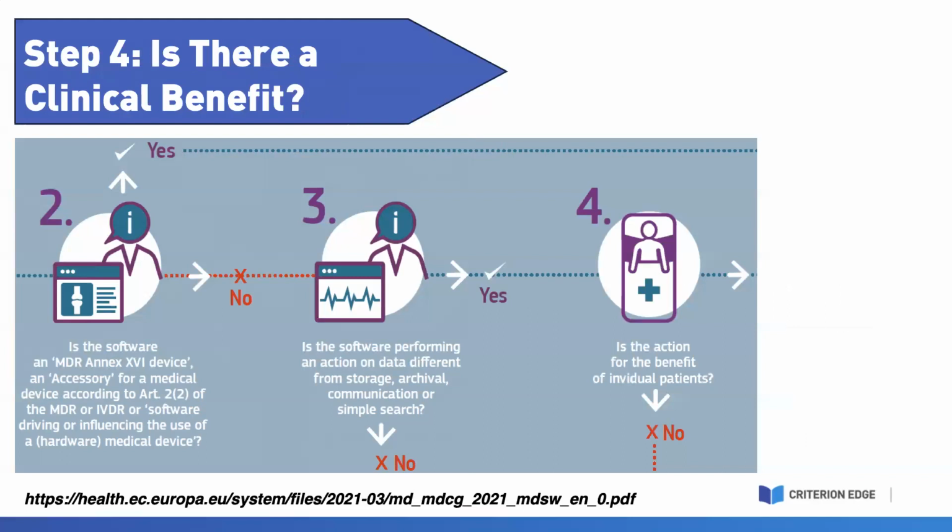Okay, step 4, here's where we bring in the clinical benefit. We're aligned on our intended purpose. The intended purpose is aligned with a medical device. But what about the benefit? Is the action that is being undertaken by your software for the benefit of the patient? Just think about it in terms of not only the clinical benefit that you can specify through a measurable patient-relevant clinical outcome, but it could also be something like predictability, reliability, or usability if there really isn't a direct clinically relevant output.